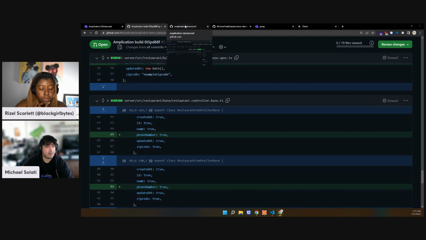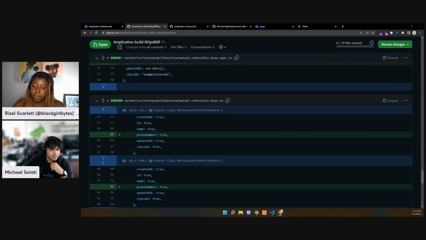That way, the next time we generate it, we're not necessarily git diffing on GitHub. We're already taking that into account while we generate the code. So typically you should be fine because git diff is a thing, but we're working on ways to make that experience better as well.